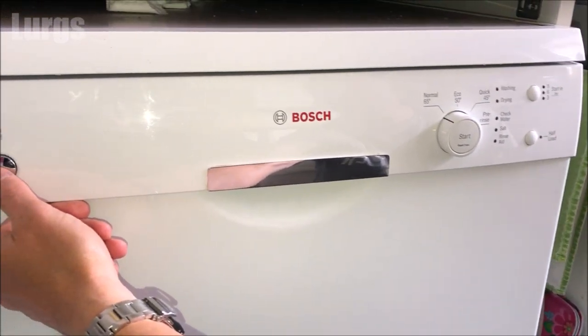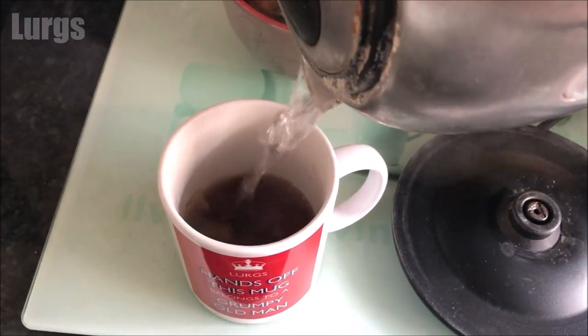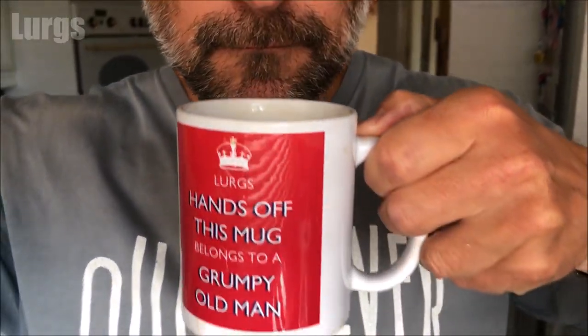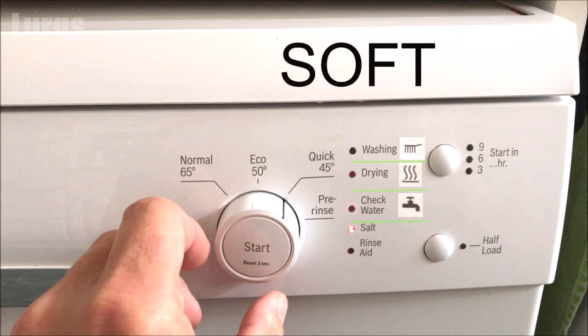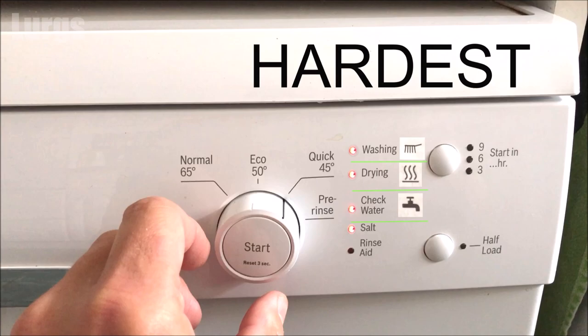It's definitely now time for a lovely cup of tea — let's get that kettle on. Whilst I'm making a cup of tea, there's a link above about how to keep your Bosch dishwasher hygienically fresh. And here's a quick recap of the settings: no lights is the soft water setting, one light is the medium water setting, two lights is the hard water setting, and all lights on is the hardest water setting.